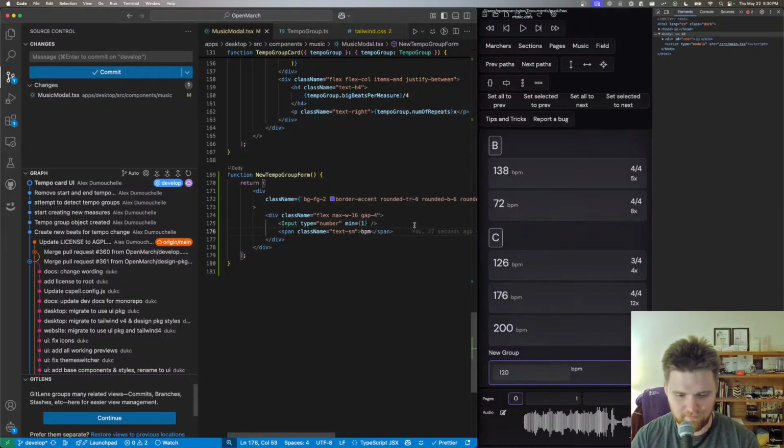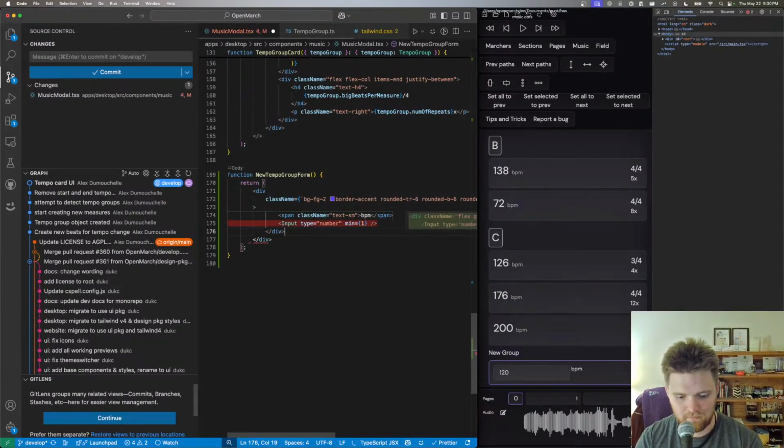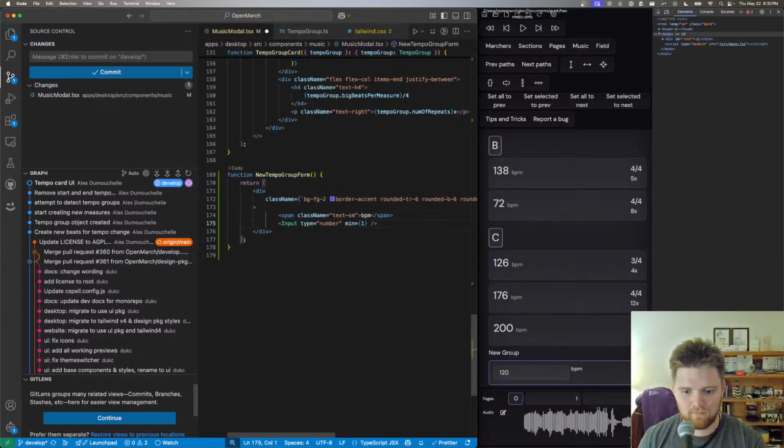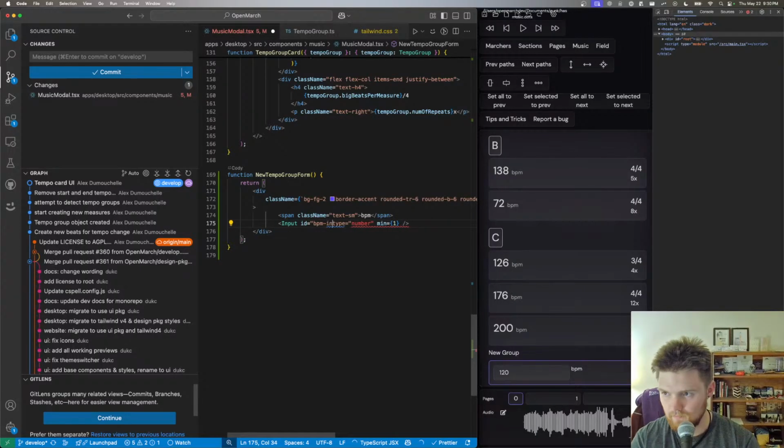Let's just make it like a normal form. BPM input.